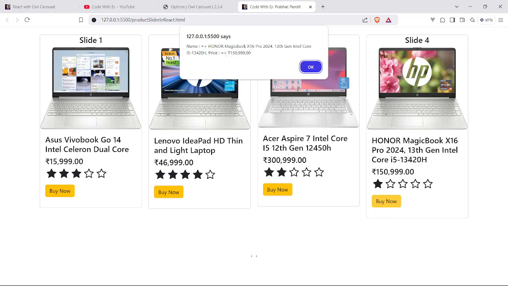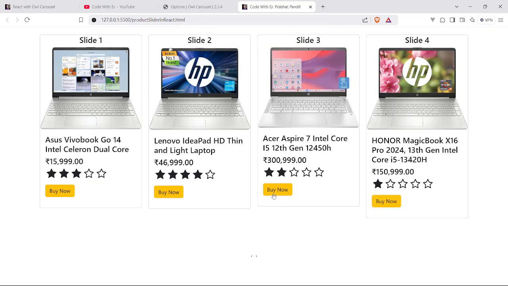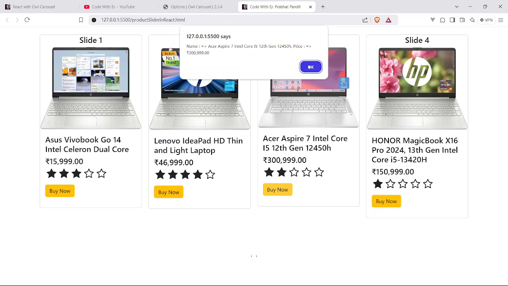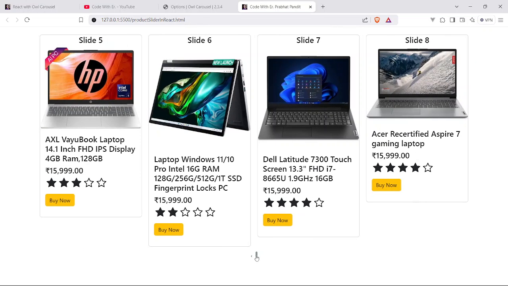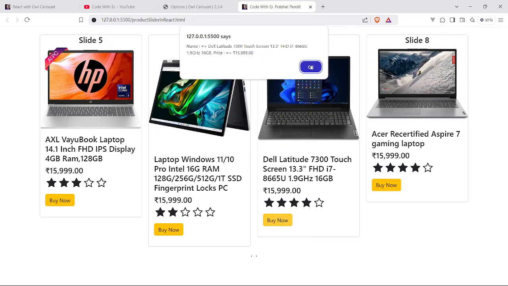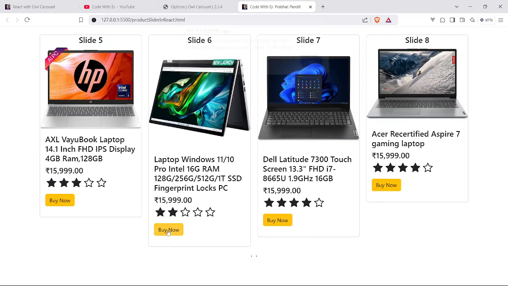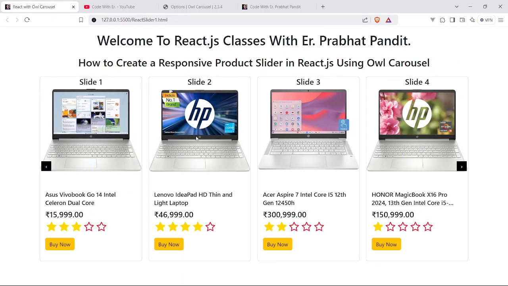See, boom guys, now we can see the price and the name of the respective product on which the user has currently clicked. Buy now, see, it's doing great. Buy now is going to show the product name and the product price. Now everything is working great. So now we have to write our custom CSS as well, to make it look exactly like our example.